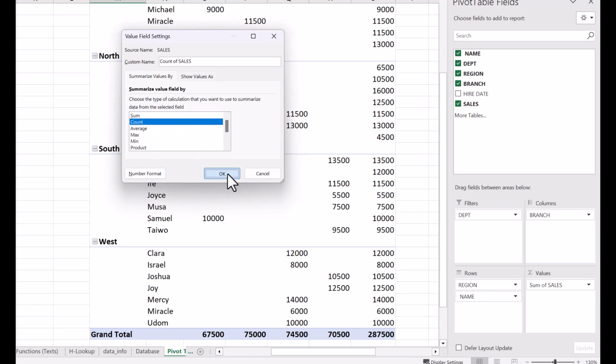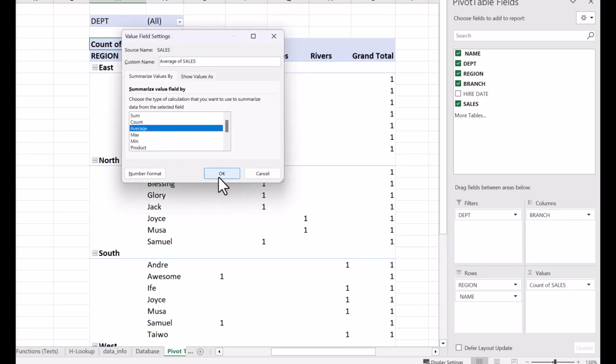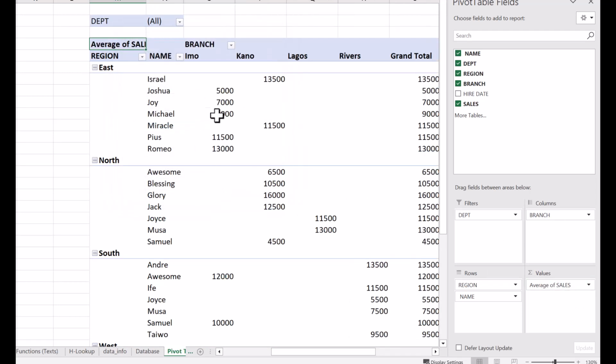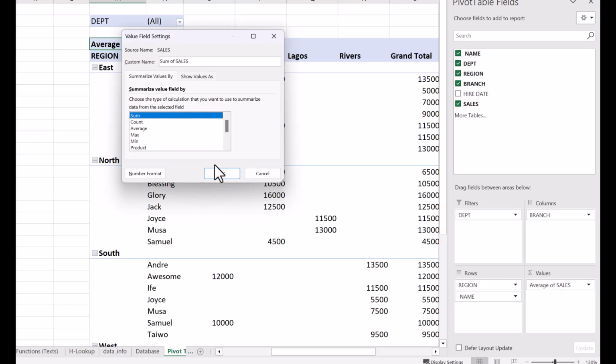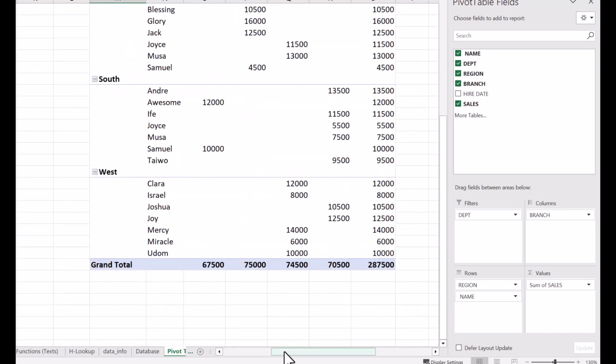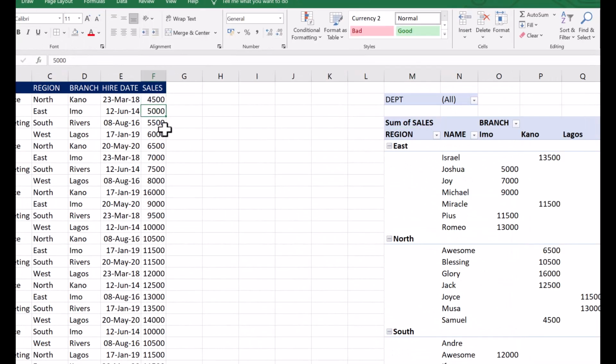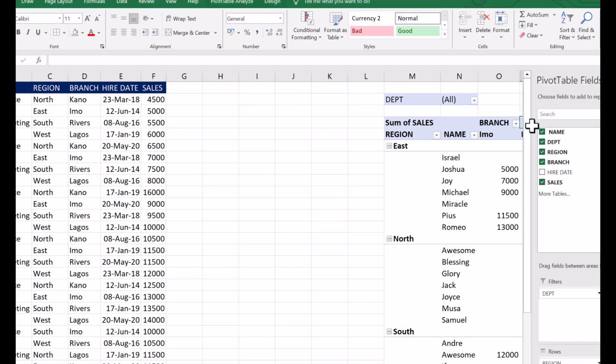Let's take for example the count value here, so we can see each of them is 1, 1, 1, 1. Let's quickly go here. You can see the average. It gives you the average of the sales for each of the regions, each of the branches with their names, and then the different states. So let's return to the default, which is the sum. Let's say we are asked to get the sum. These are the sums, and then these are the grand total. If you add all these values yourself, you actually get all these results.